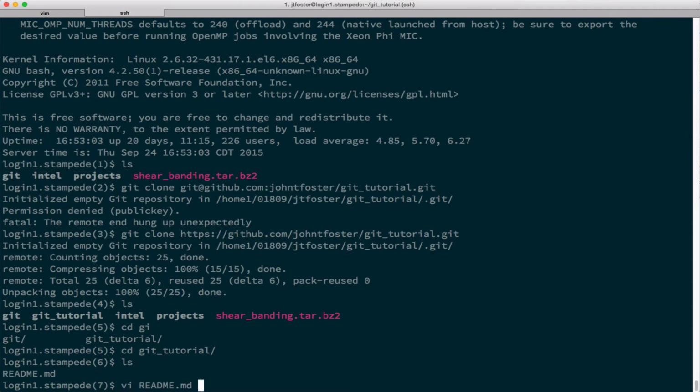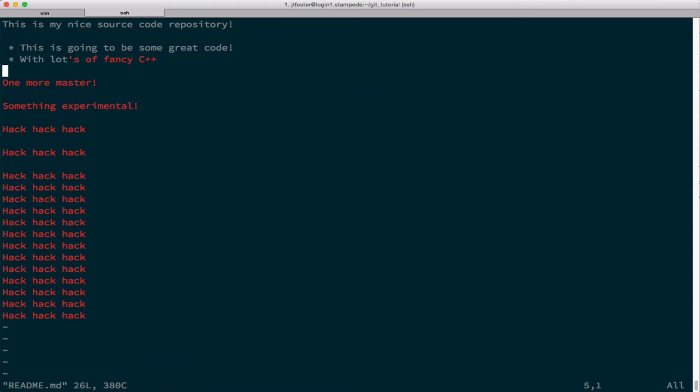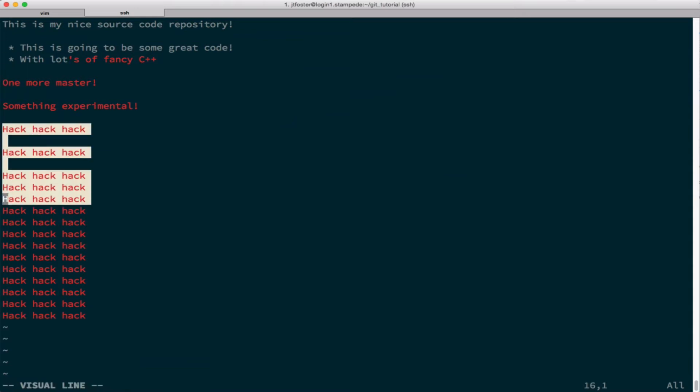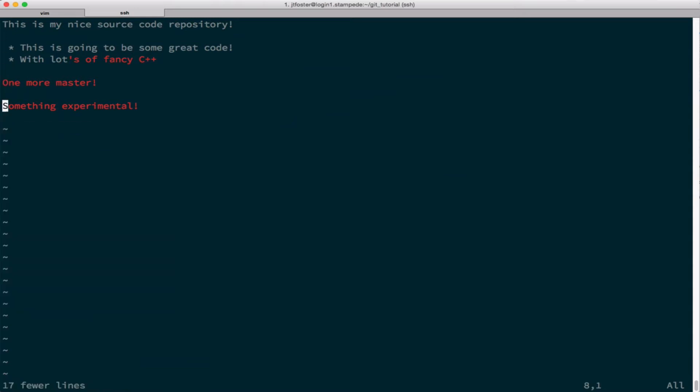There's my README, and I can go in here and make changes to it. Let's see if I can add some equations. I can't remember if it will render equations or not.